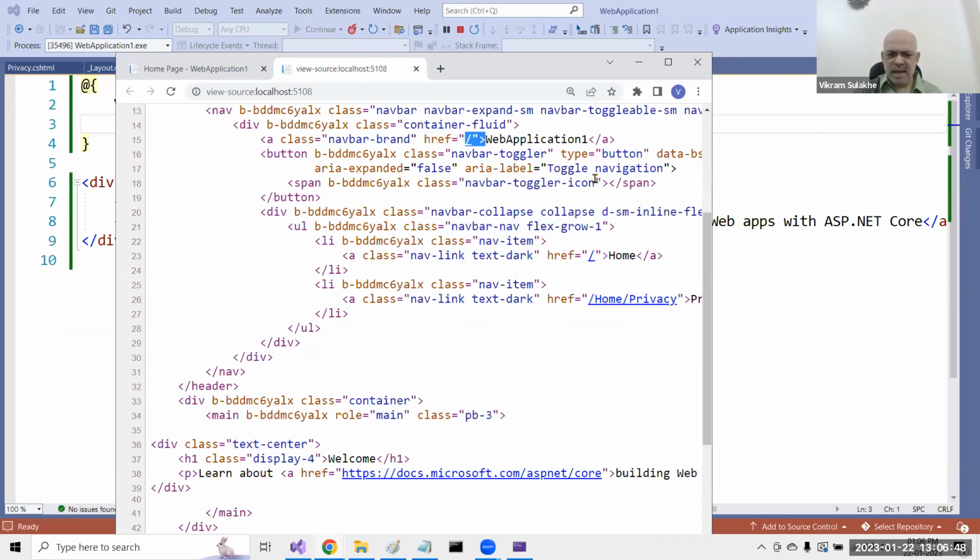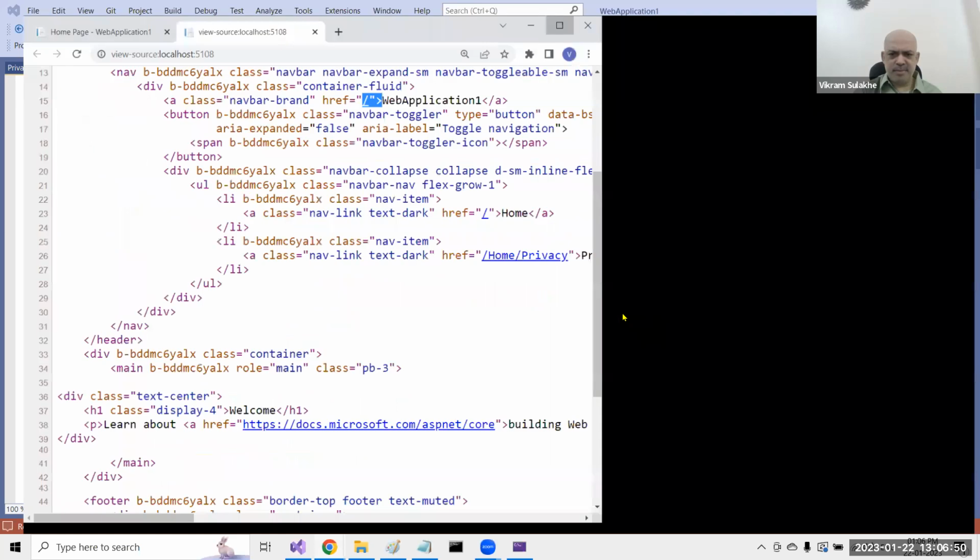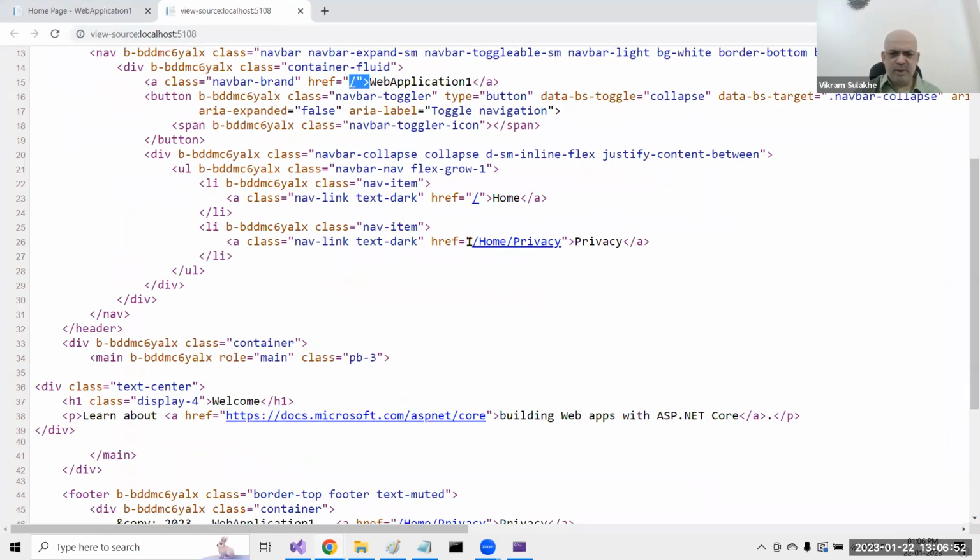Or if you look at the other tag helpers out here, href is equal to /home/privacy. So what is the /home out here? That was the controller. What is the /privacy out there? That was the action. So we wrote controller and action, asp-, see, we wrote this, right?